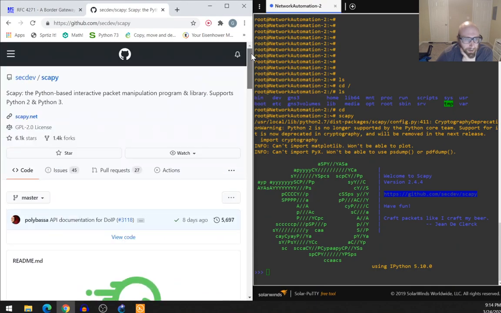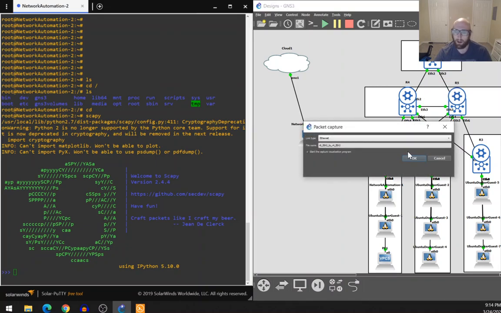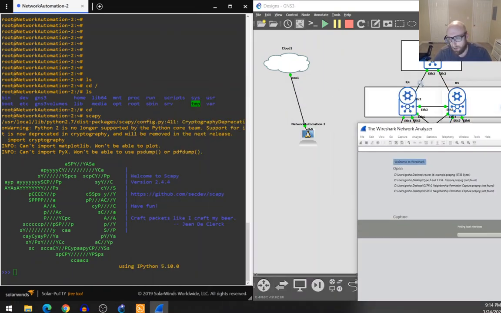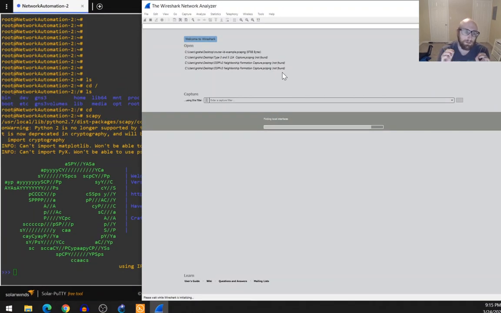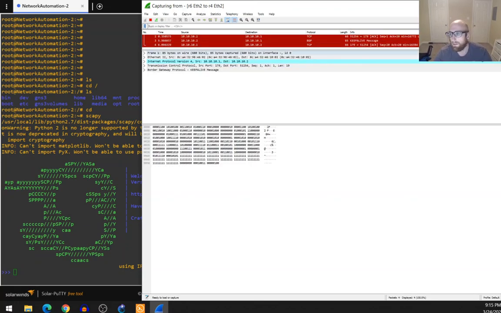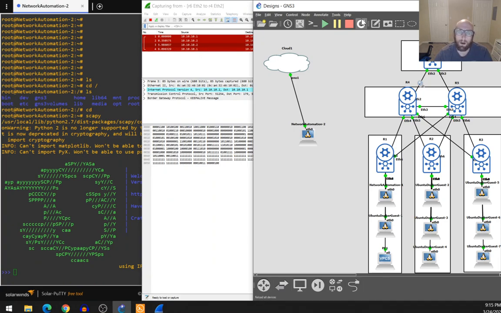So one thing I would like to do with it, which I think would be interesting, is to craft a packet that has the bit we were looking at in the last video toggled on. There's a field in the BGP portion of the TCP data that tells you the autonomous system path, and this only shows up when you're exchanging network layer reachability information. Right now we're not doing that. We just got a keepalive message, but I can force that to happen by bouncing an interface.